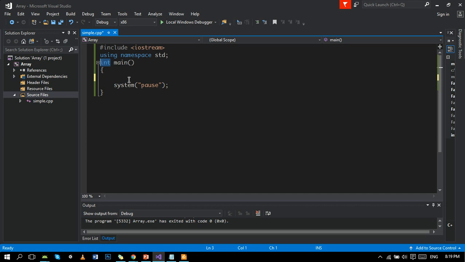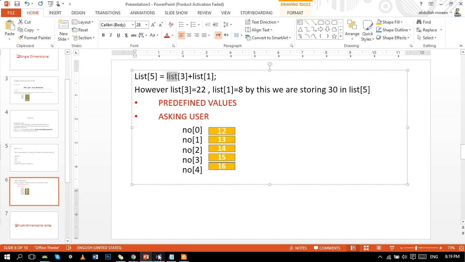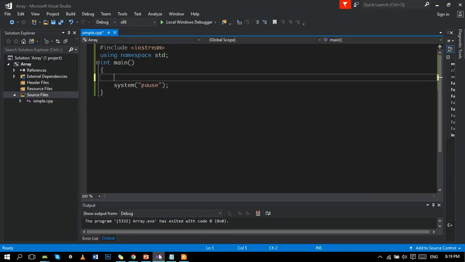It could be anything. First of all, I will use values. Data type, array name, it could be anything. Keep this in mind. With 3, 12, 13, 14 here.